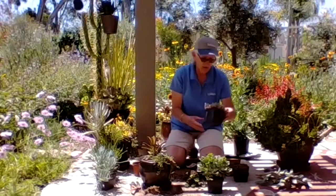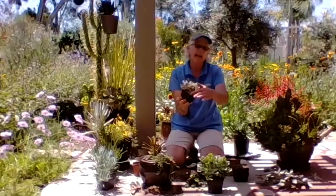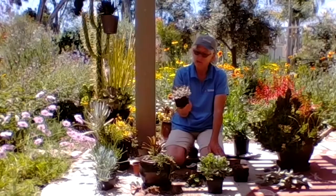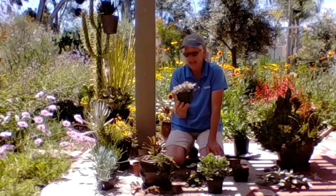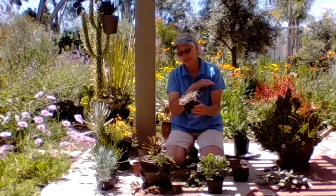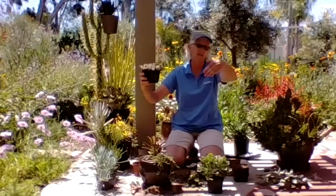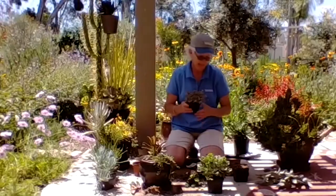Now, one thing I didn't talk about, which is really great, is there's a type of succulent called Sedum. It's almost grass-like, and it grows very, very low, and it's a wonderful filler. You can also just plant this in your yard and it will grow like a ground cover. Oftentimes you see sedum in rock gardens or between stepping stones. It's a really great plant, and this one has pink and it has green on it. They come in a whole variety of colors. So when you're shopping at the nursery, oftentimes you can get sedum in an actual tray, like a great big 4x4 tray, and then you just cut it out or pull it out and stick it in your planters and stick it in the ground.